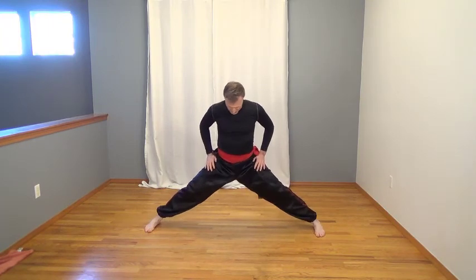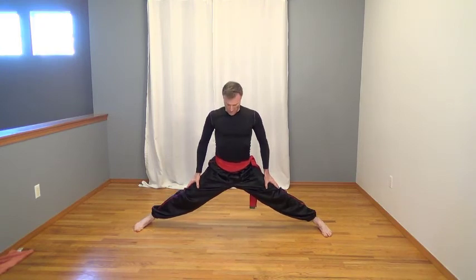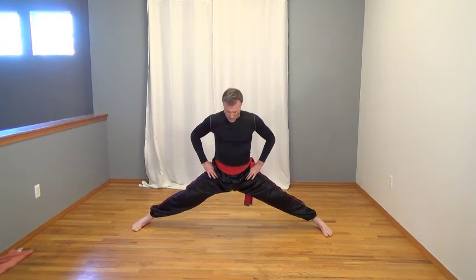Okay, stretch. Same rules as before. We're still in easy stretching mode. It should feel good from where you're at. And if you're not getting lower, it should at least be getting easier, more comfortable. If you're not progressing at all, maybe change it or find out if you're doing something wrong. Or even go higher or go lower.